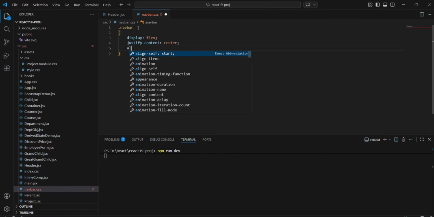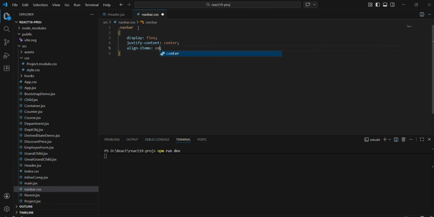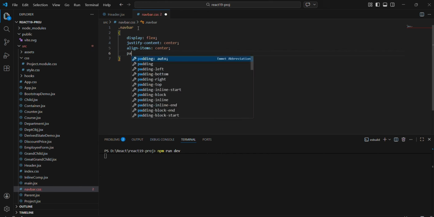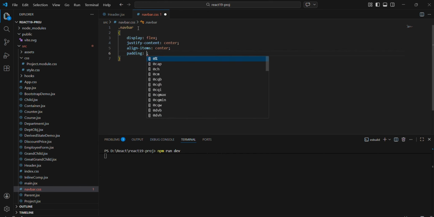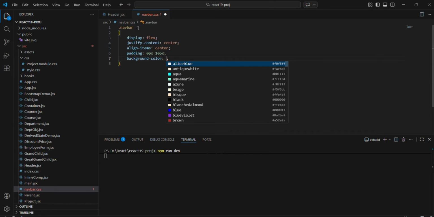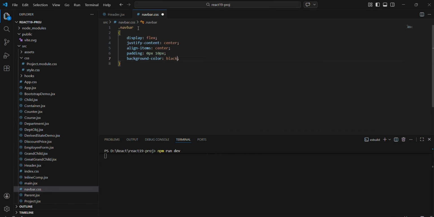It centers the items vertically inside the container. Add padding 0px 10px. It adds space of 0 pixels on top and bottom and 10 pixels on left and right. Add background color black. It sets the background color of the navbar to black.